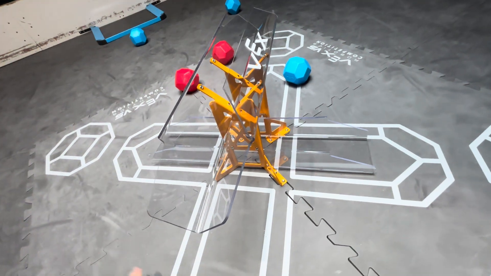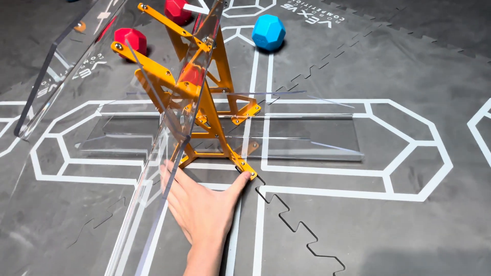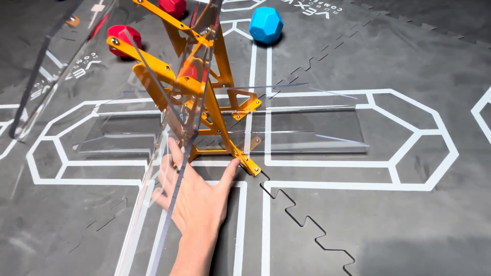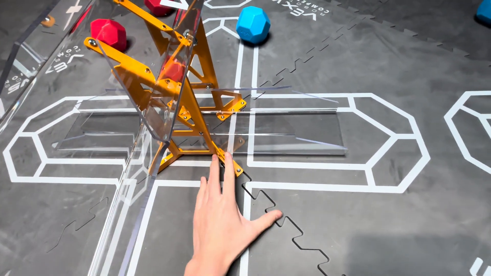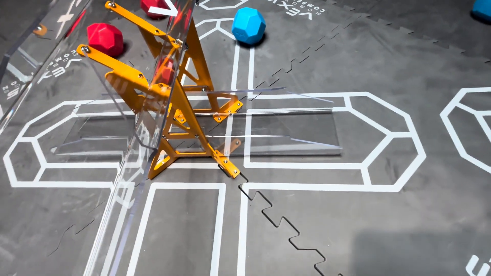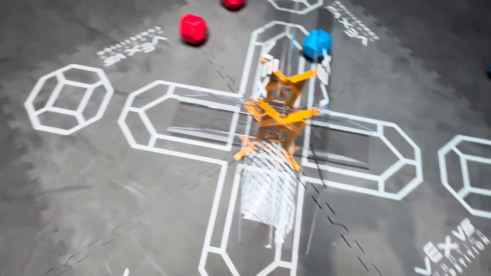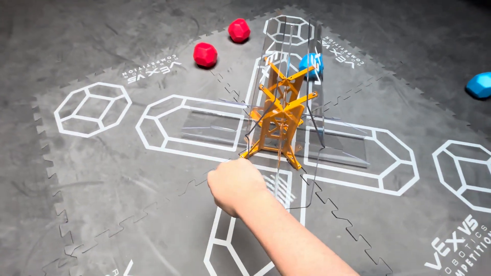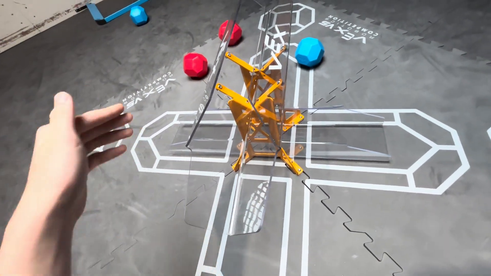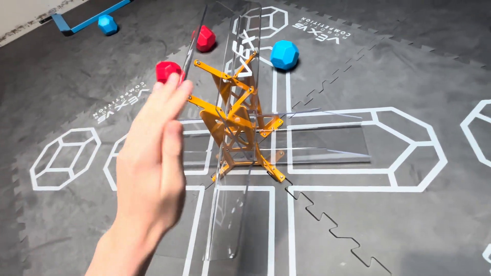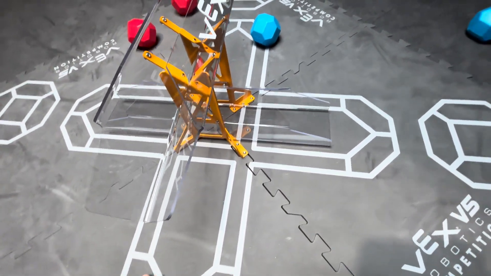But other than that, there is a big durability issue with this, because you're only actually mounting it on one base plate. And though it's distributed between like four tiles, it will rip the tiles apart because these are not far away points. They have a lot of leverage that will really tear the tiles apart, especially coming from here. That's going to act as a giant lever. And say like a VEX U bot comes along, they smack into the side of this, it's going to be a pretty big problem, I think. And a lot of field tiles might get torn up, which is good that they give you these, because you do not want that happening to your normal field tiles.